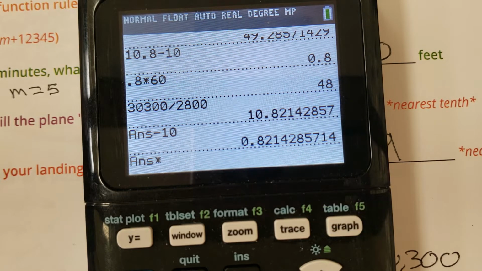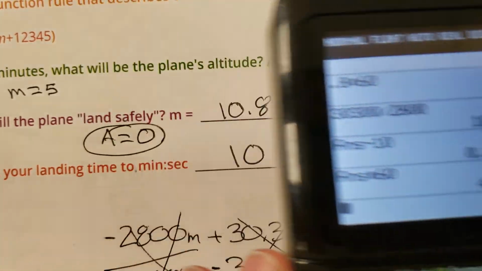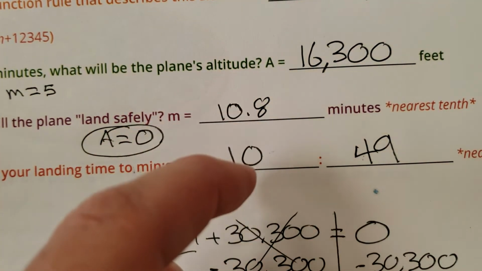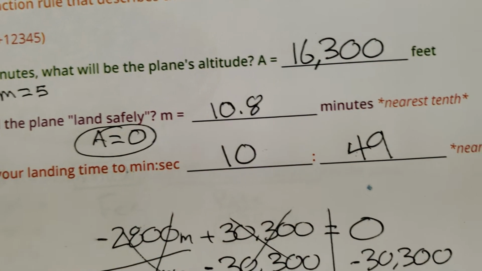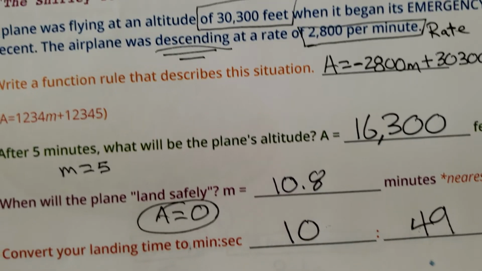So how would you get seconds? Take it times 60 again. We've done that conversion a handful of times. So going from a decimal to minutes and seconds shouldn't be terribly awful for you. All right, hoofta. That was a good one. That was a very, very good question.